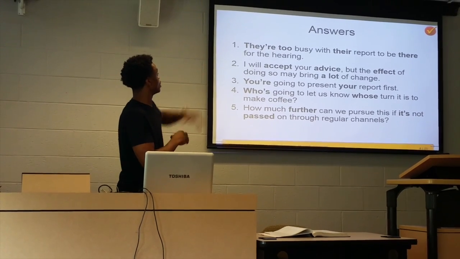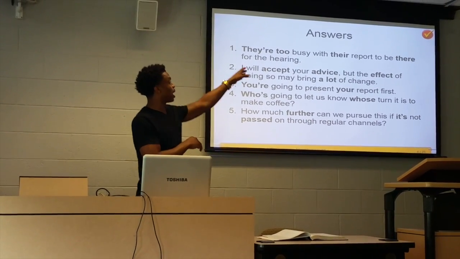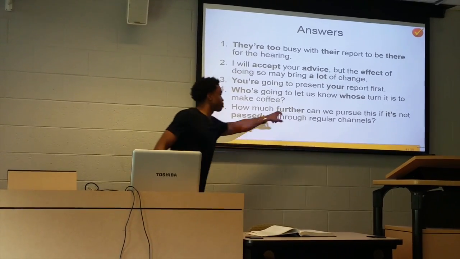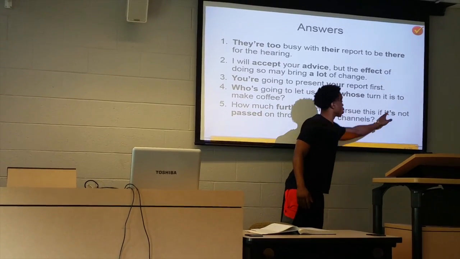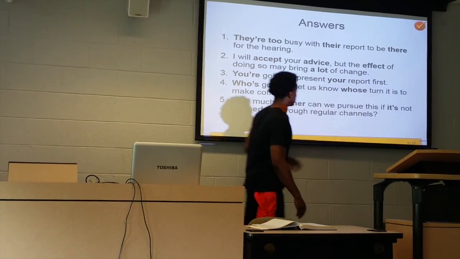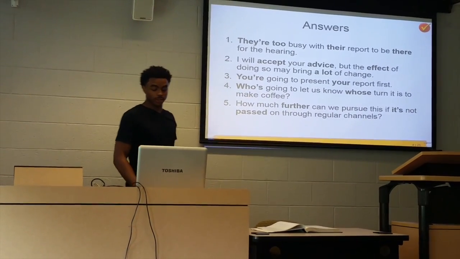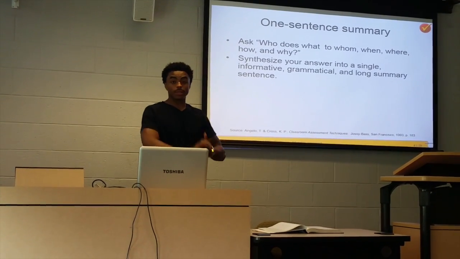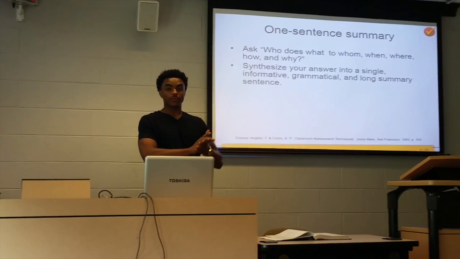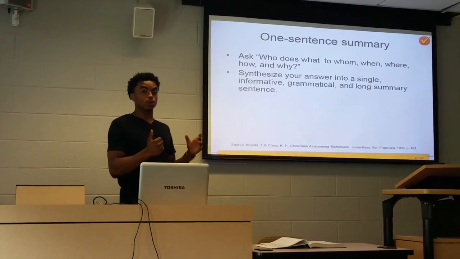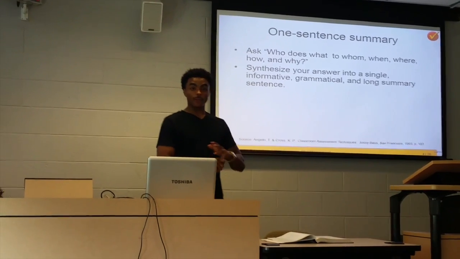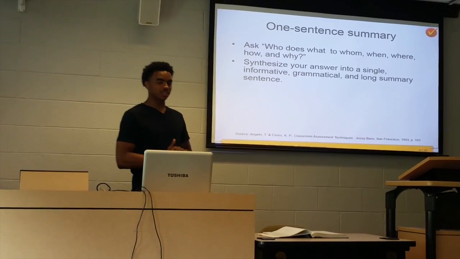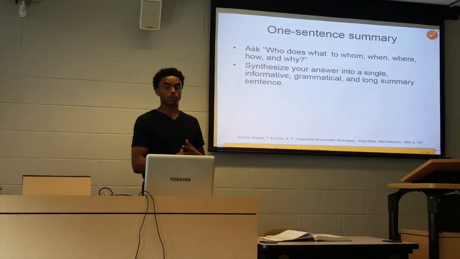Here are the answers — number one with the comma, T-H-E-I-R for their and T-H-E-R-E for there. And down here, the U in 'further,' the comma so 'it's' becomes 'it is' with the apostrophe, and 'passed.' This is basically the one-sentence summary concept — a sentence that summarizes everything: who does what, to whom, when, where, and how. It puts it together instead of asking multiple sentences for the same result.